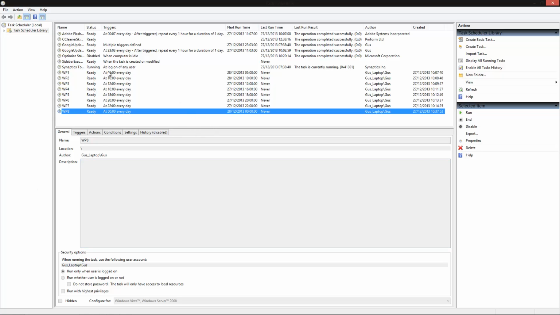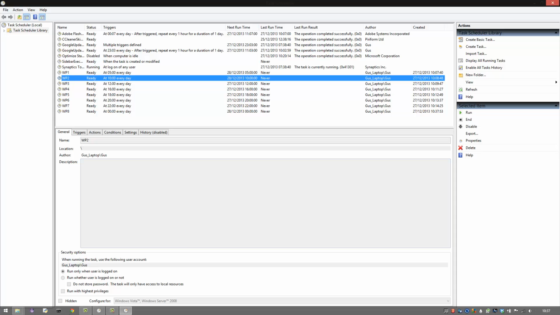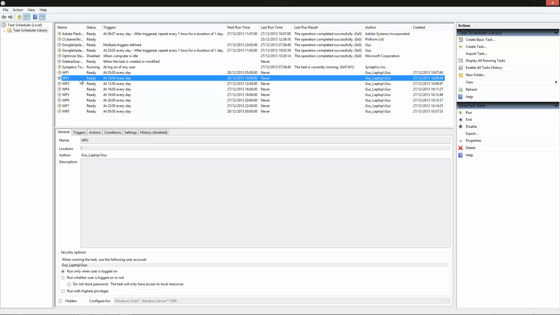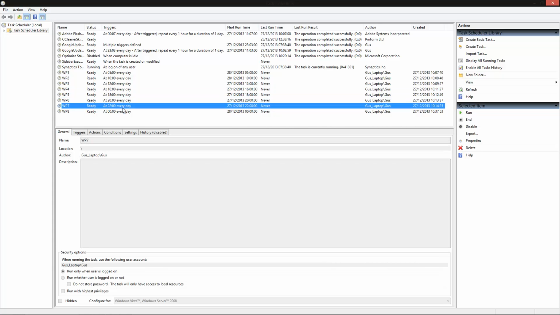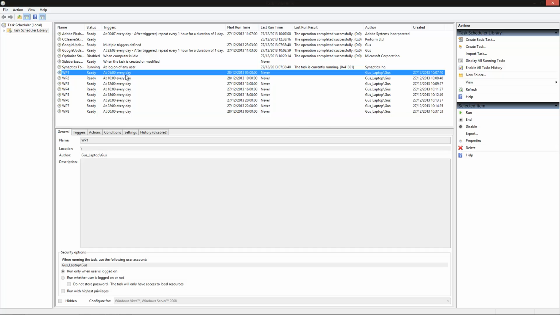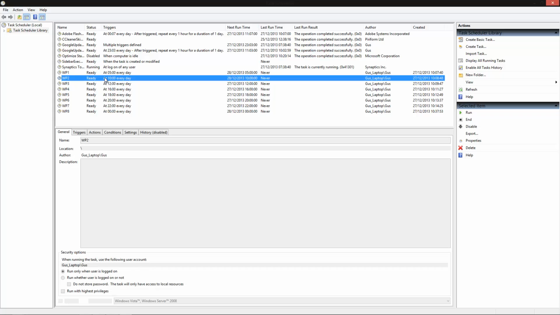So I've created one for each and every wallpaper. Seeing as I had 8 wallpapers, 8 scripts, I need to create 8 tasks. So that's one at certain times to run the script to change the wallpaper, if that makes any sense. That one sets it to the morning wallpaper at 5 o'clock. That one runs the script to set it to the late morning wallpaper at 10 o'clock.